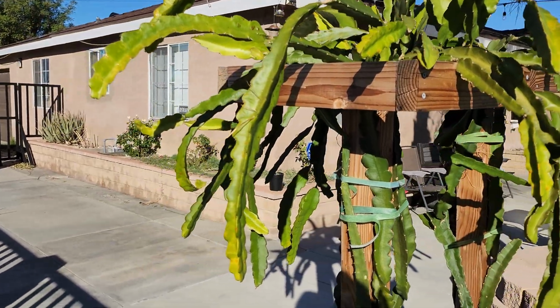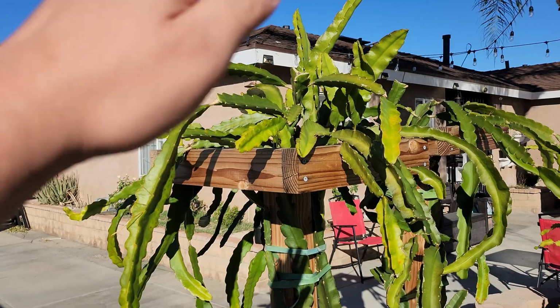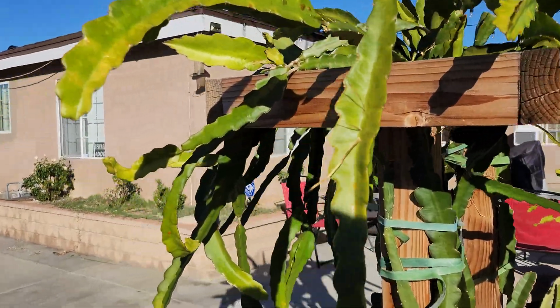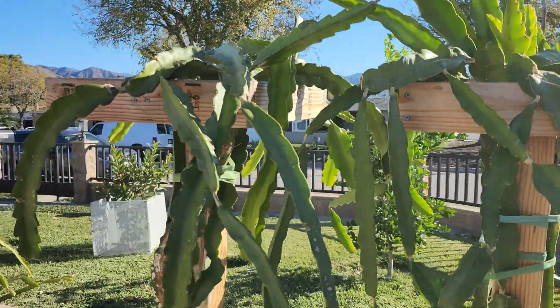And if that's not possible, then what I've heard some people do actually is they drape a thin blanket over the top of their trellis. And that pretty much insulates them from the cold, just like the blanket would do for us. And I heard people say that works for them just fine.